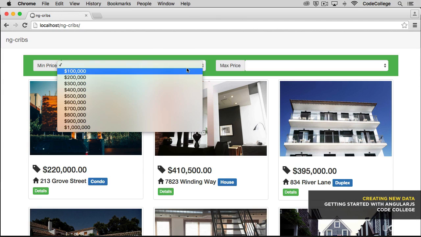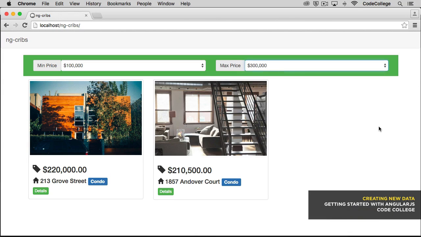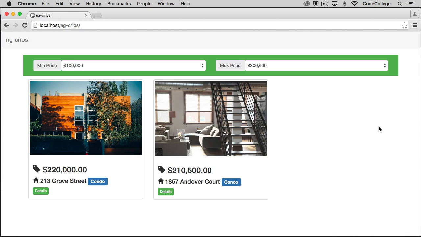Alright, so everything is in place for the user to filter properties based on a price range, but we're going to put in some controls now to add new properties in. We'll assume that the user has some kind of administrator level access and that they're able to add new properties into the application. So what we'll need is a form for the user to add new data in, and a good spot to put it just for now is probably up in this green box here.